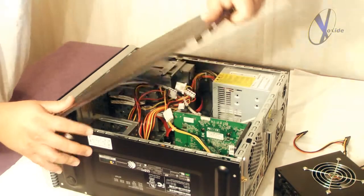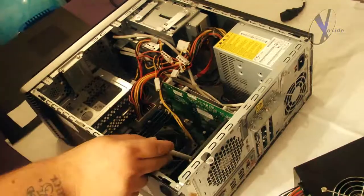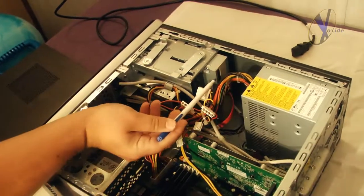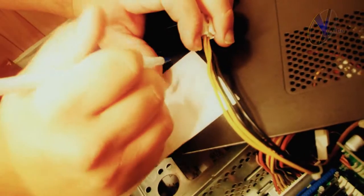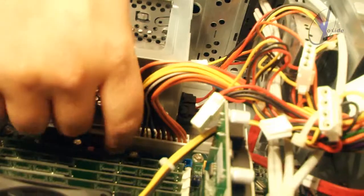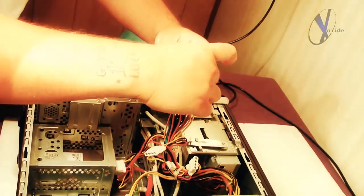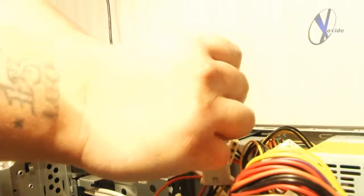Start off by removing the side of the case. Inside, you'll need to unplug all connectors running from your power supply, including the ones on the motherboard, fan, hard drive, and CD drive. Before going forward, carefully mark these cables by taking a pen or magic marker and writing down the component name each cable was connected to on a piece of tape. After removing each cable, wrap the tape with the component name around it so you won't forget where each specific cable goes later. That's very important.